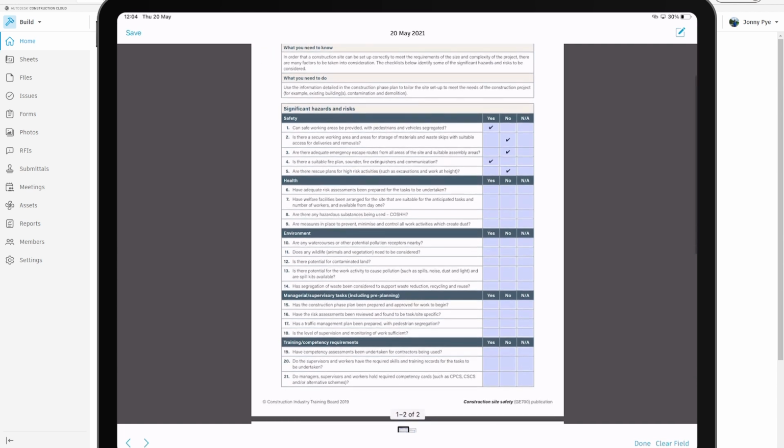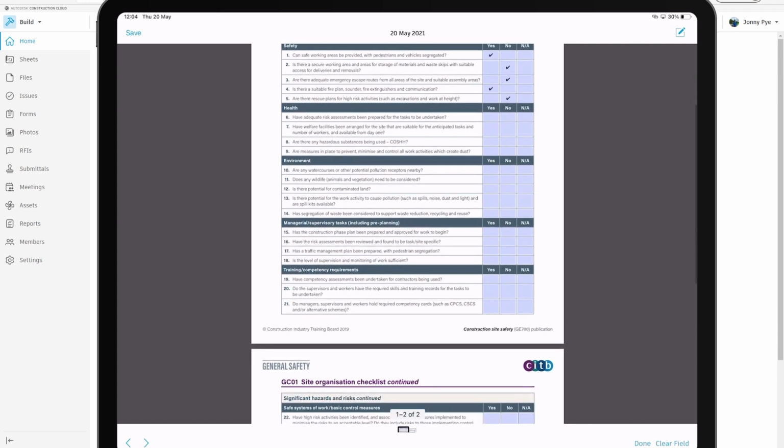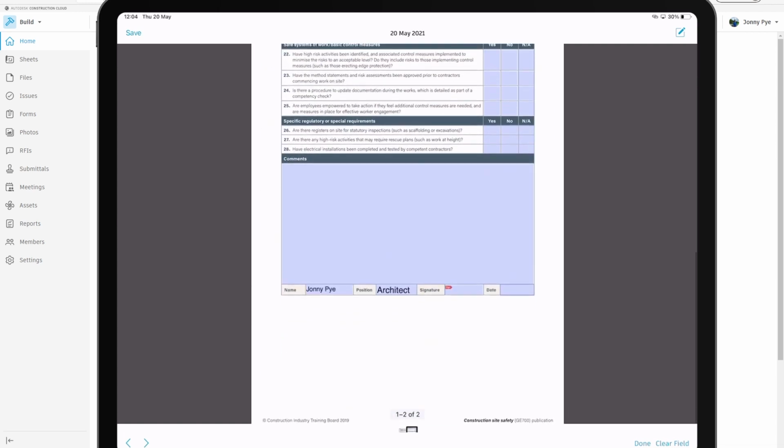so it's really useful and key for being able to get this information out later or review it later so that it's all correct. So I'd fill all of this in, and then at the bottom here there's some more information that's pulled from the project, so it's pulling my name and also my position based on my user account in Autodesk Build, and then I can sign this off when it's all done.